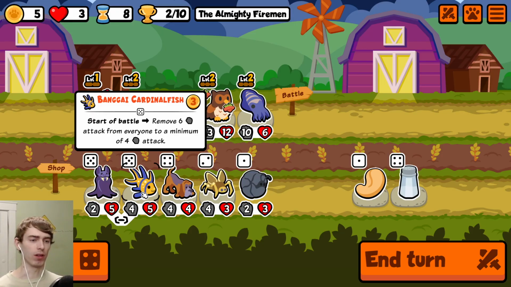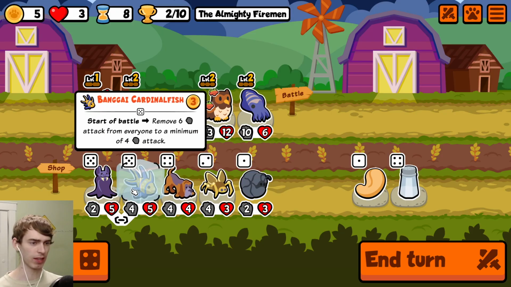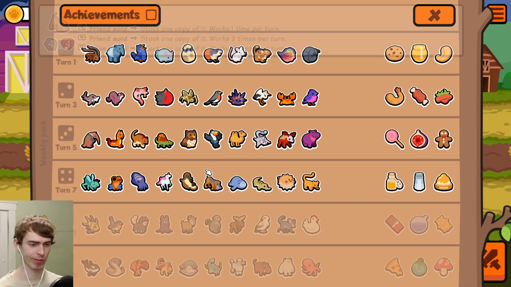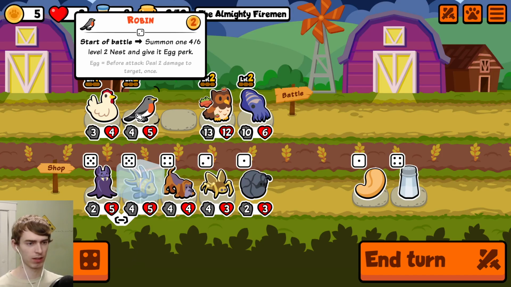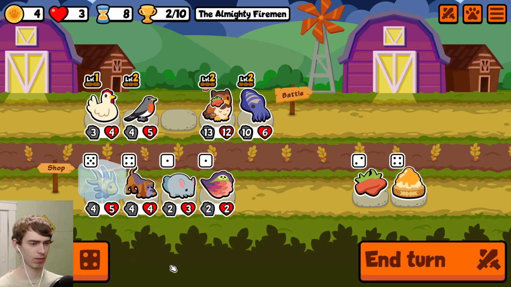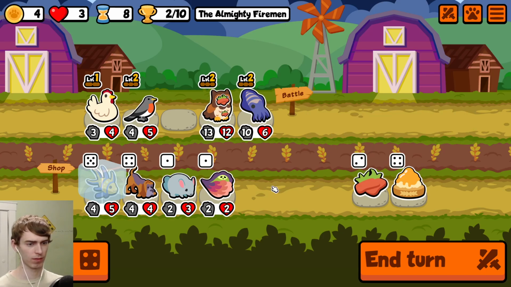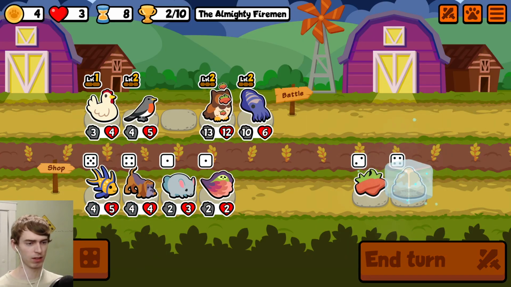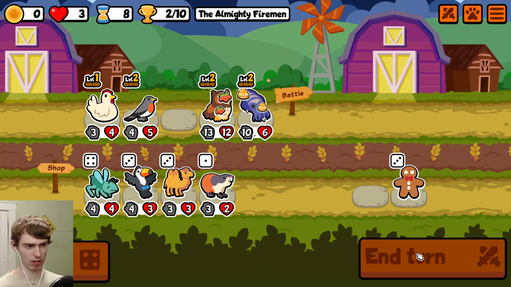Start a battle. I don't even know if... this isn't really the team to do it unless we get Cobra, I guess? Or Octopus, I suppose, is also good with that. Ambrosia. I think I just leave that. And then Ambrosia this just to be something.